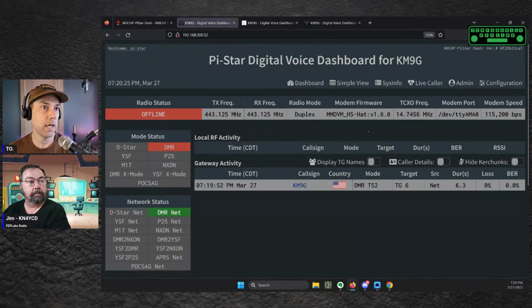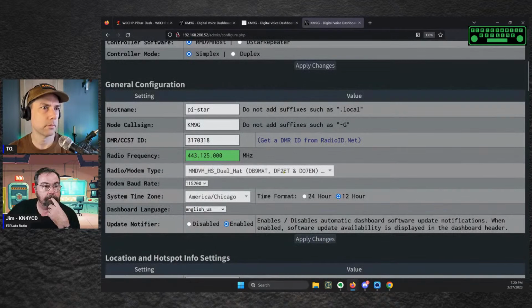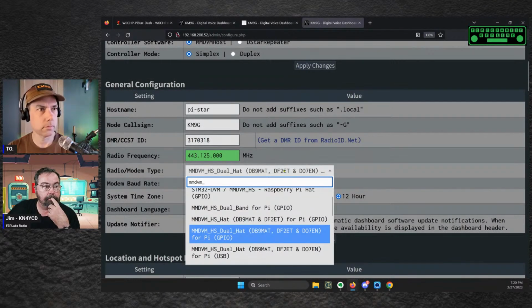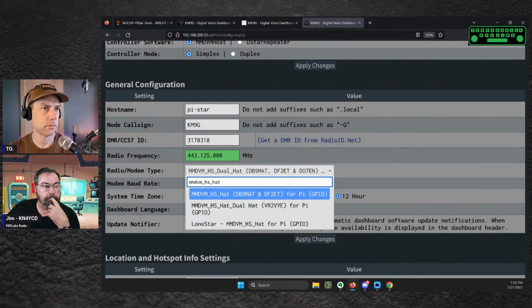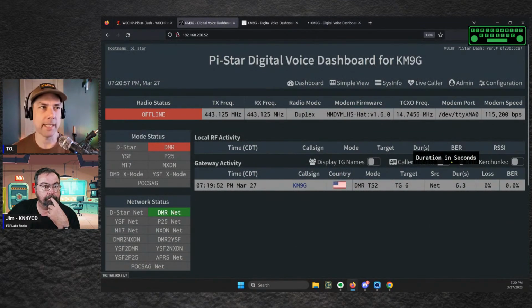And now you magically have the modem because I picked a different one that it should not have worked with. And my call sign shows up on the gateway. I picked a dual hat just to kind of kick it in the pants.